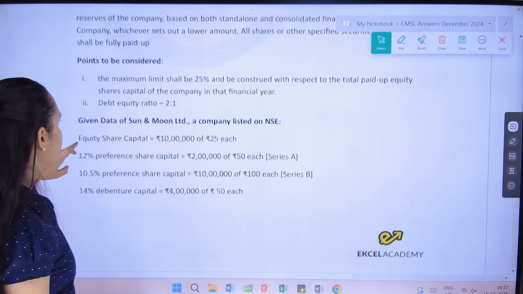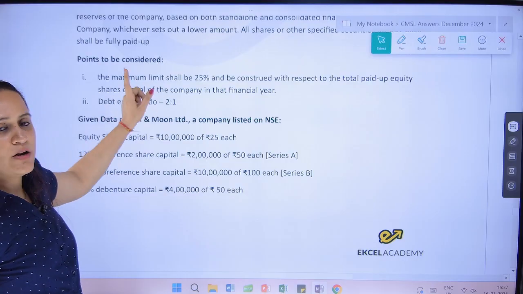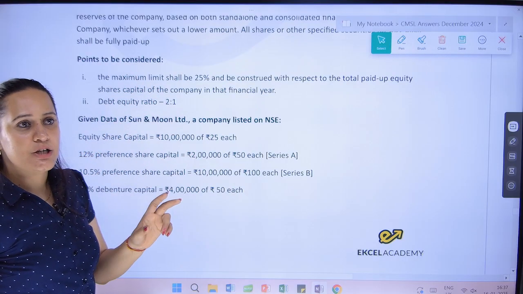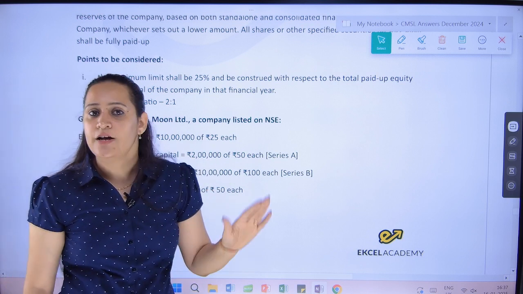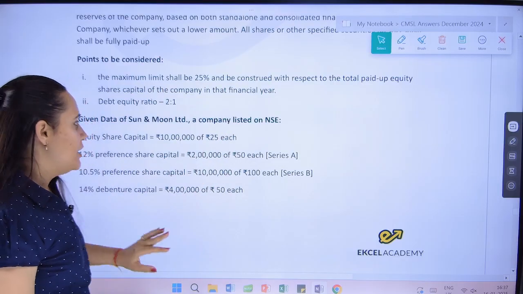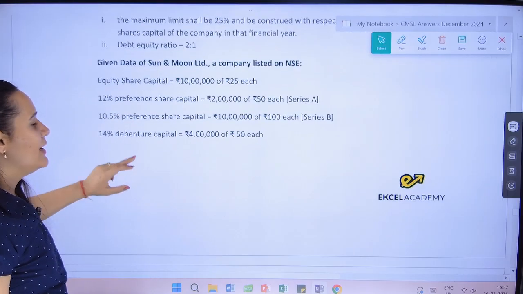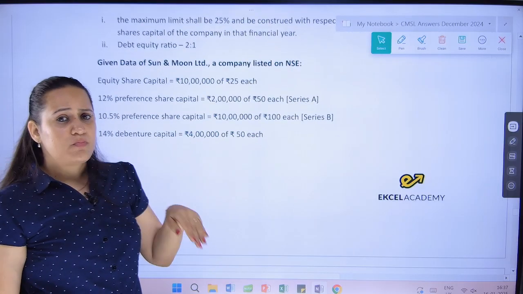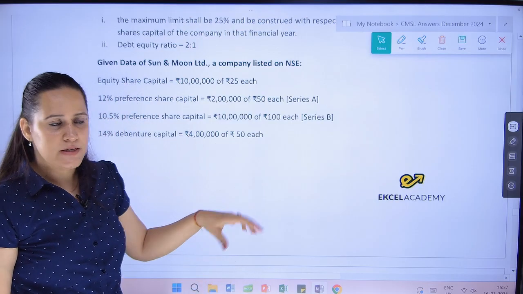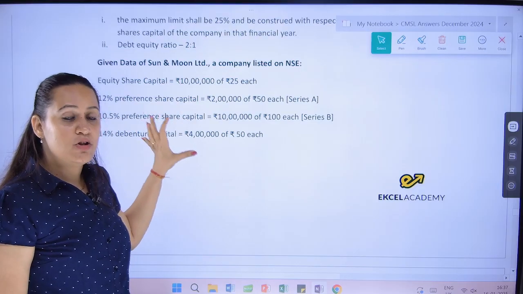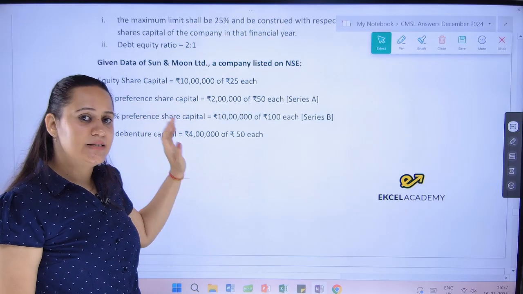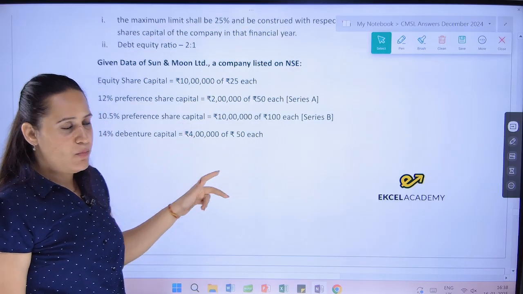So based on this, we are going to consider two things. Maximum amount in 1 year cannot be more than 25%, and when you're buying back, your debt equity ratio at any point in time cannot be less than 2:1 ratio. So keeping these 2 points in mind, we are going to do the calculation. First one, they want us to calculate what is the maximum quantum of buyback that can be done. We know the maximum value is 25%, but based on the given data, based on the composition of the share capital or the capital structure of the company, let's decide what is the value that can be bought back.